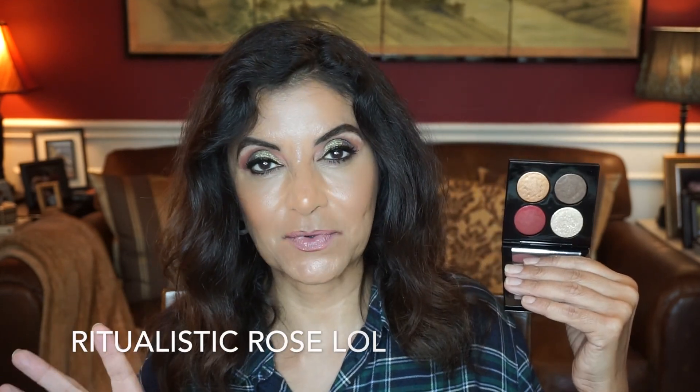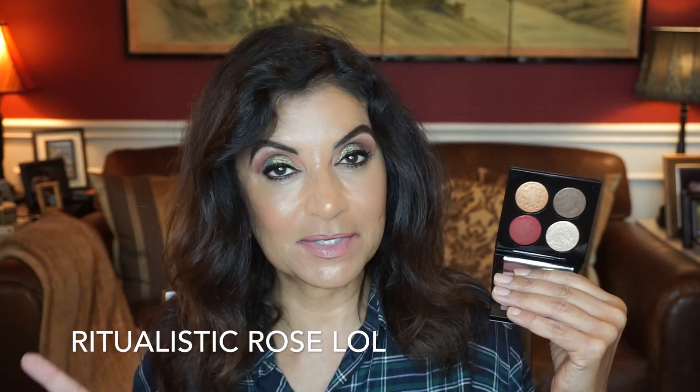I haven't gotten the third one yet — it's called Realistic Rose. Maybe that might be my new favorite because lately pinks are kind of my new thing. These quads cost $65 — yes, I know, four shades for $65 — but these are her special shades that just give you that added oomph to your eye look.